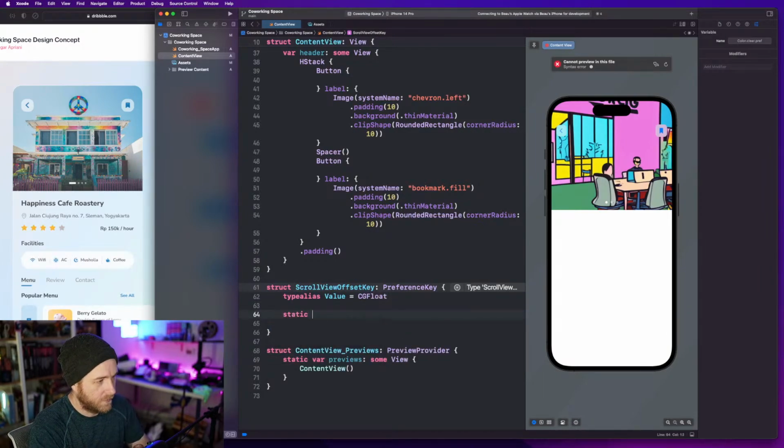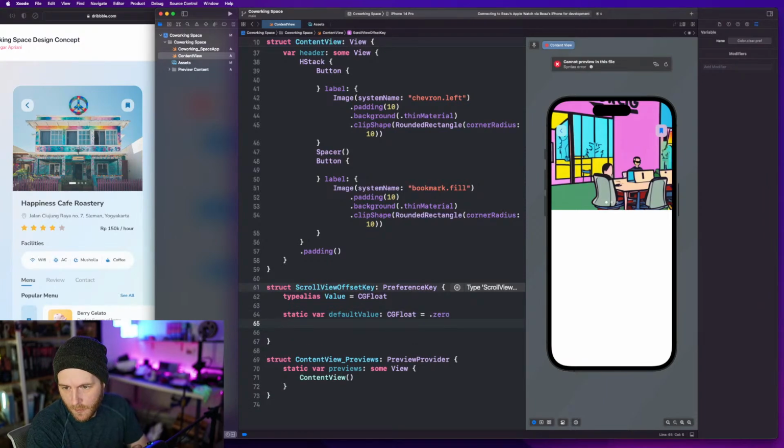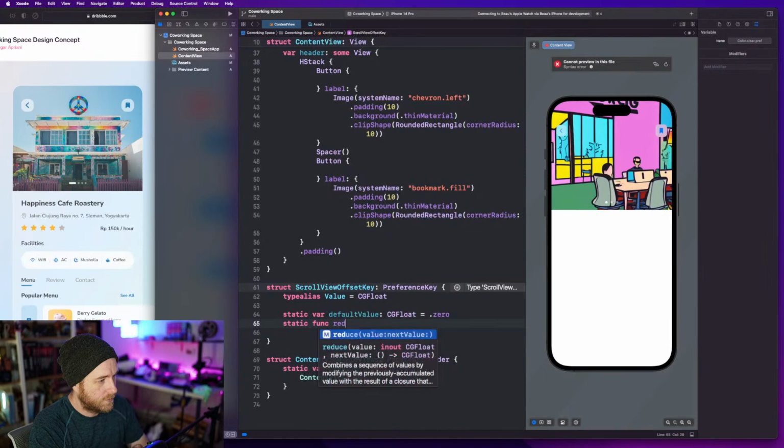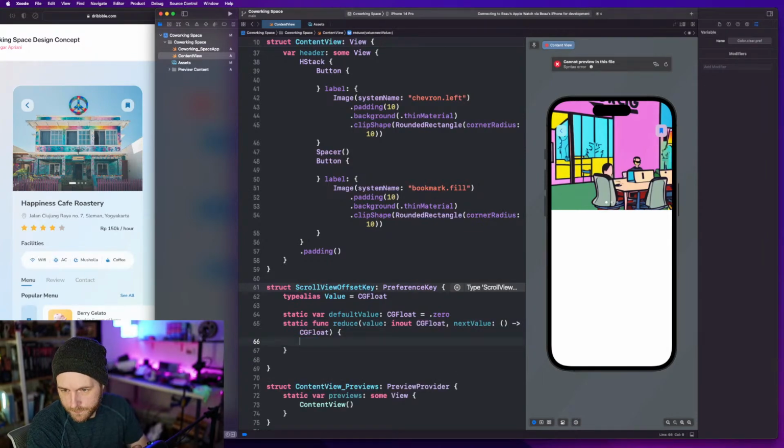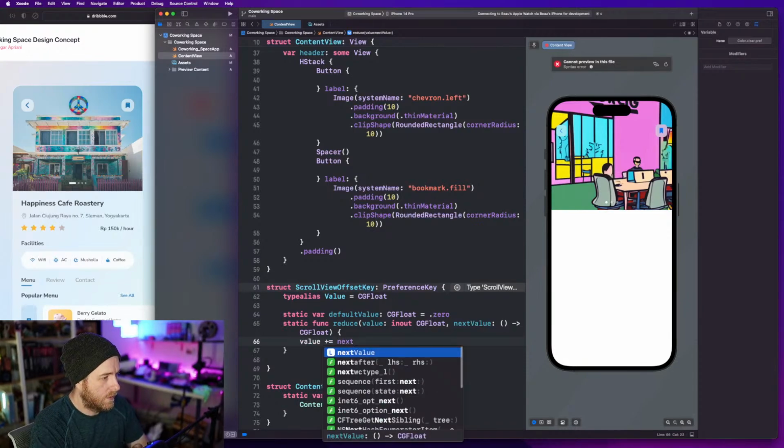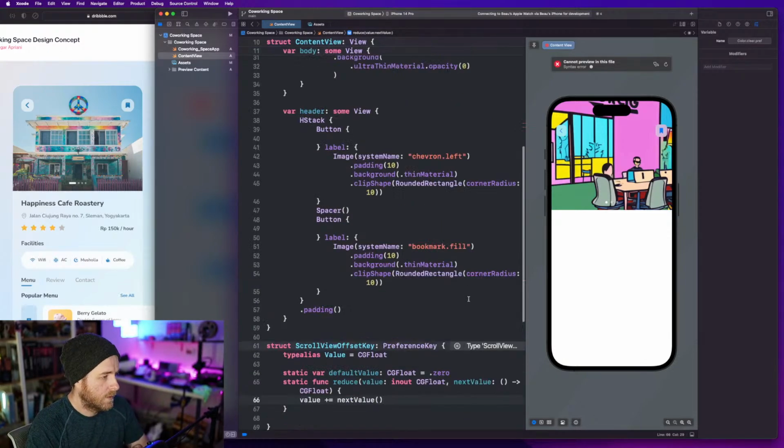It's always been a CGFloat, even in UIKit for the offsets. Default value is 0. And we'll go static function reduce, value plus equals next value.